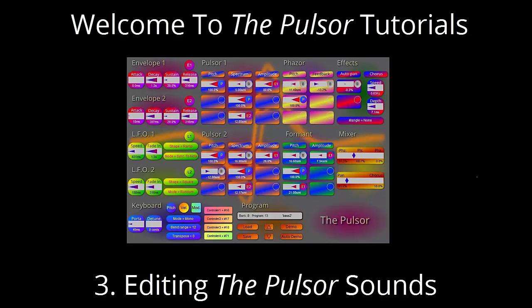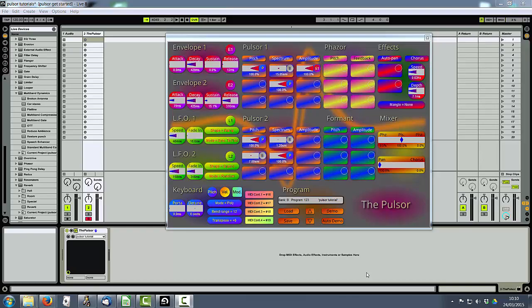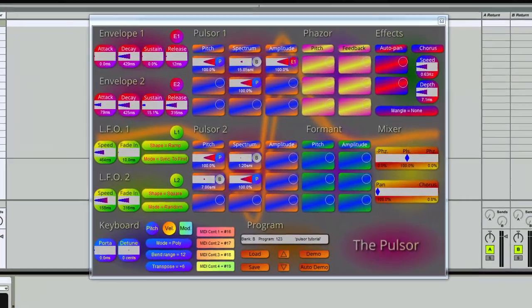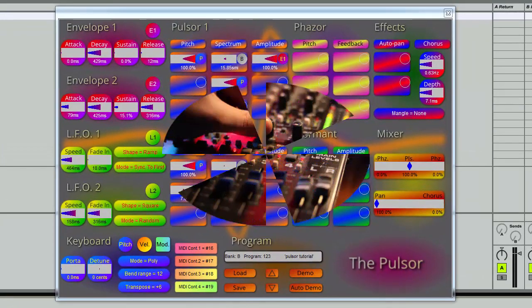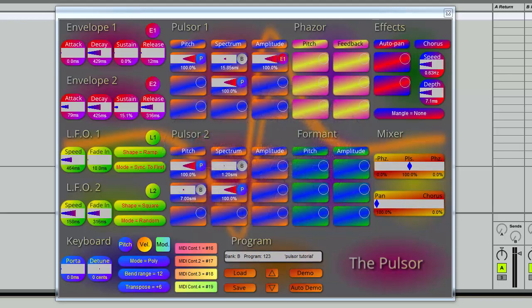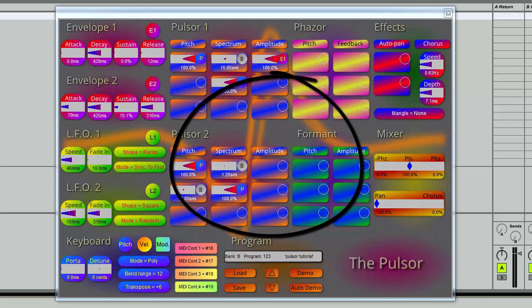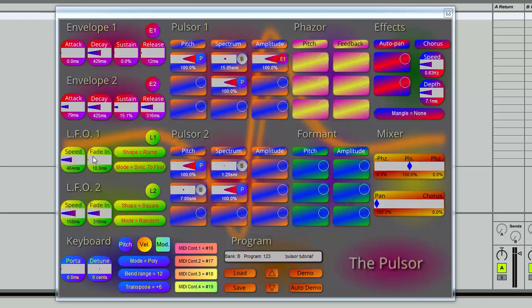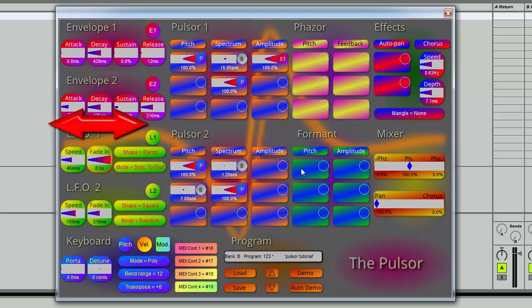In this video I'm going to show you how the Pulsor's graphic user interface works. Probably the first thing you'll notice about the Pulsor's edit window is that there are no knobs on the Pulsor. Why? This is because it's comfortable to turn your hand, arm and fingers in a circular motion to operate a physical knob. On the other hand, it is quite difficult to move a mouse in a circular motion. However, side to side is a very natural movement for a mouse. That's why the Pulsor has no knobs.